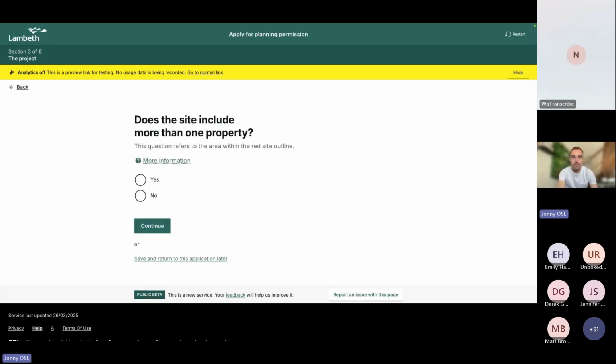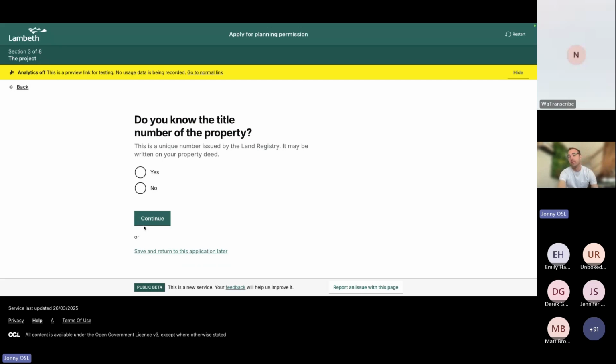And then because we are in Lambeth, we go into a series of questions that are required by the London Data Hub. If I wasn't in a London borough, then I wouldn't be presented with these questions. PlanX has already determined this based on the address that I entered earlier. It knows that I'm in Lambeth, so it's going to present me with the London Data Hub additional questions. Wherever we can, if there's a piece of information that is required by both the template form and the London Data Hub, we will only capture it once, but we can use that same piece of information to answer both questions.